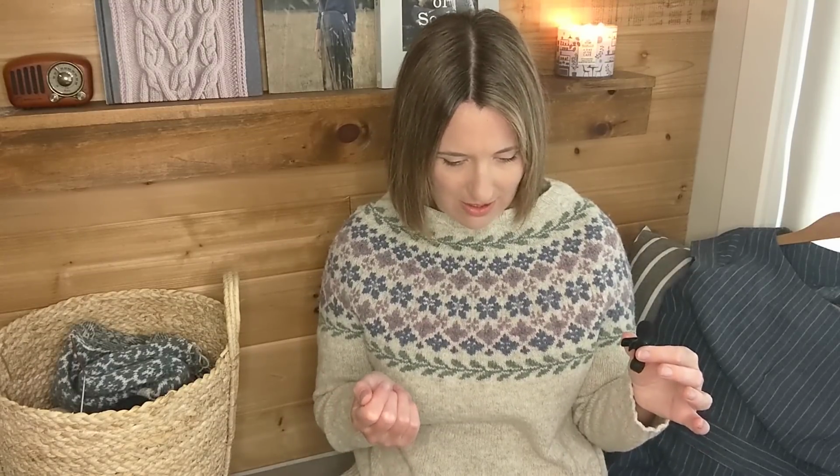And yeah, that's about all I wanted to say about the Birkin. So I do recommend this pattern if you are able to change up what's going on here in the neckline, if you are skilled enough to do that, or if you don't mind having this sort of look to it. And I don't mind. I'm happy that I made it. I really like this pattern.